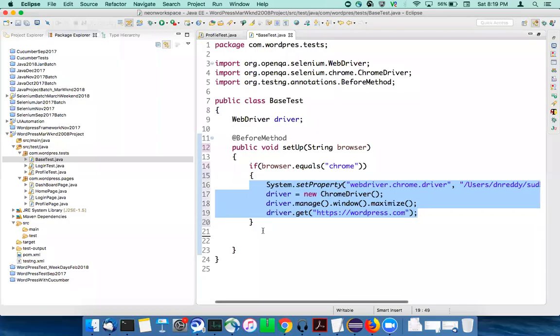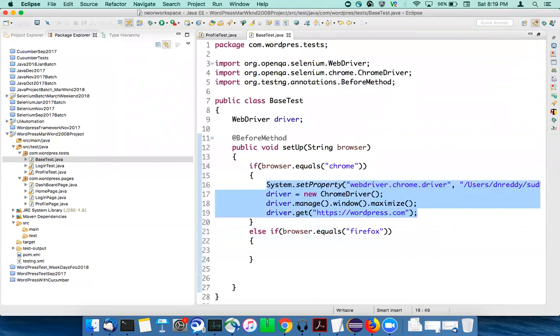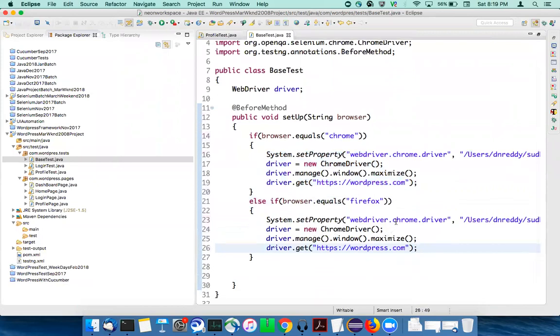Chrome driver object. If the given browser is Firefox, you create... I have a small question. Yes. So we can't make it in a switch like 1, 2, 3 switch.